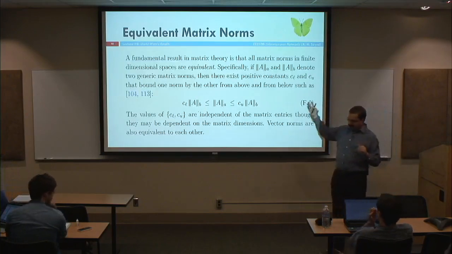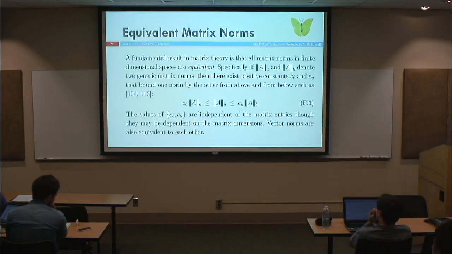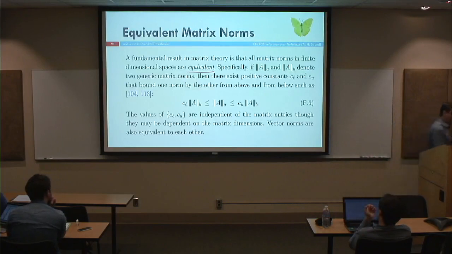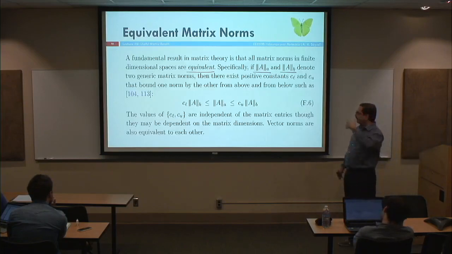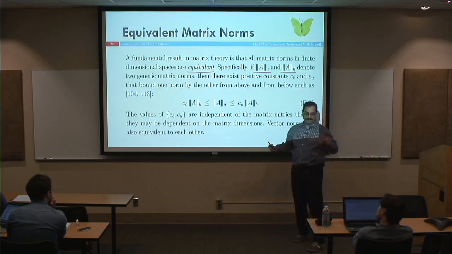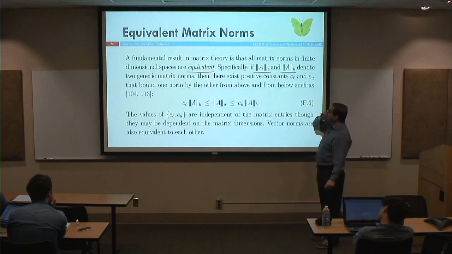Now, there is this useful property which we are going to use: over finite dimensional spaces, norms, whether they are vector or matrices, are equivalent. What does it mean? Equivalent norms mean, if this is one matrix norm and this is another matrix norm, let's say the 2 norm and the 1 norm, or the 1 norm and the infinity norm, pick any 2 norms. Norms help you compare matrices, or vectors, to each other in terms of size. What this statement is saying is that norms are equivalent. What that means is this.